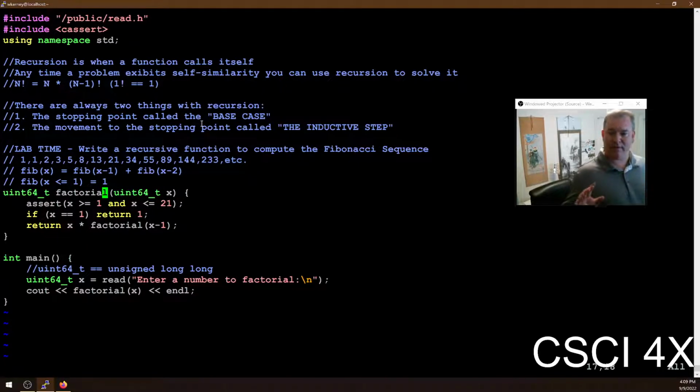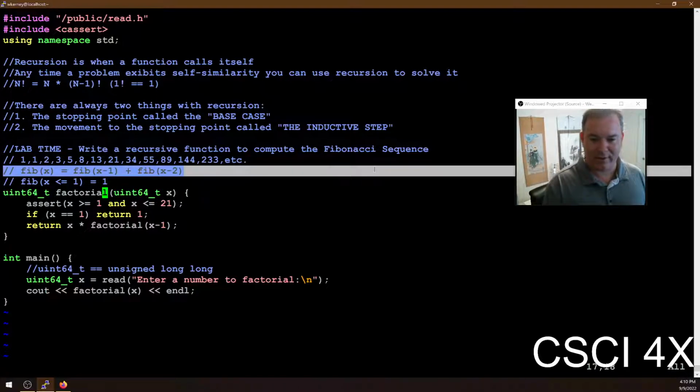Okay, so given my starter code here, I'd like for you to write a Fibonacci function where the number passed in is the index in the Fibonacci sequence. So if you pass in 0, 1, 2, 3, 4, it will return 5. If you pass in 6, it will return 13. If you pass in 8, it will return 34. If you pass in 10, it will return 89. So this number here is the index into the Fibonacci sequence, and then it computes it and returns the value back. This is the formula, okay?